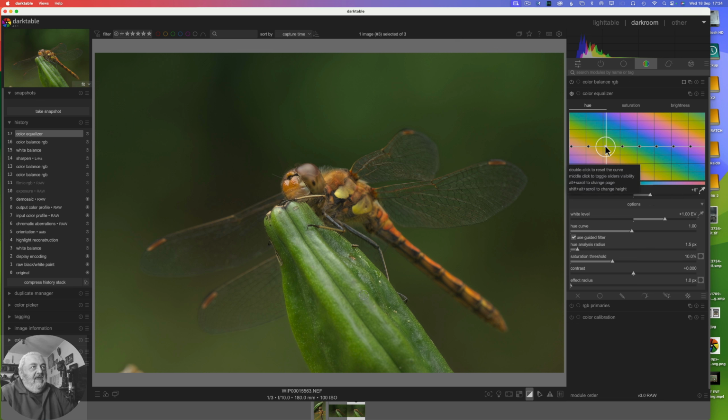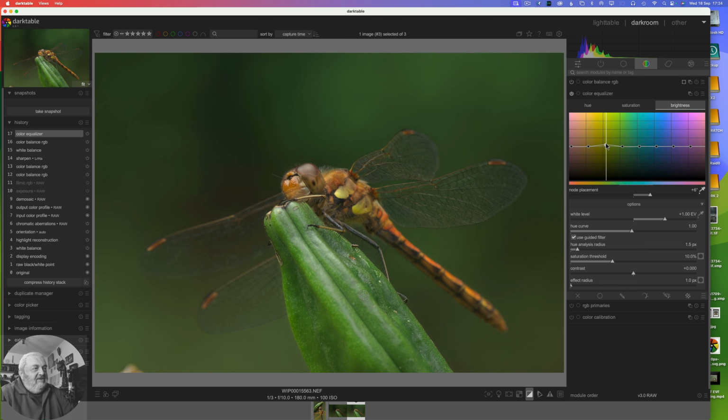I might shift the hue just a little bit warmer and greener, I think, and I might lift the brightness up a little bit.